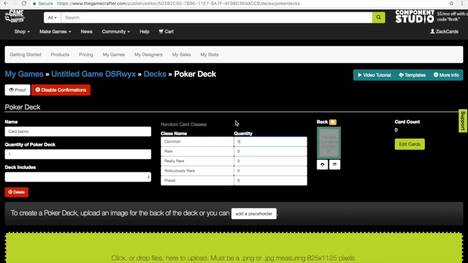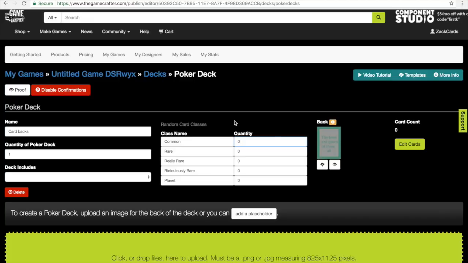So in a pack of Chaos Galaxy cards you get 18 cards, and I'd recommend that in a Game Crafter pack, if you sell your cards, and I'll tell you why a bit later, it's because of the pricing. If you make a pack of cards which has 18 cards, it costs you the same amount of money as it does to make a pack of cards that has 12 cards or 9 cards in.